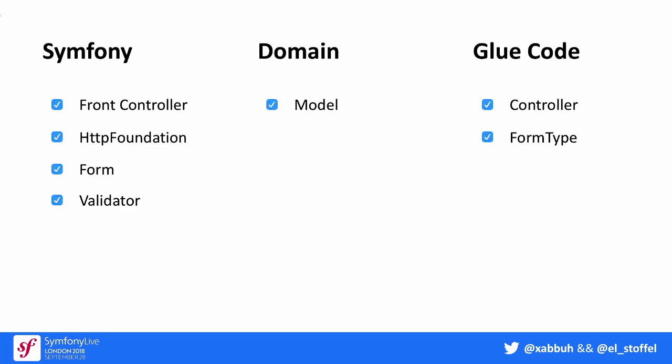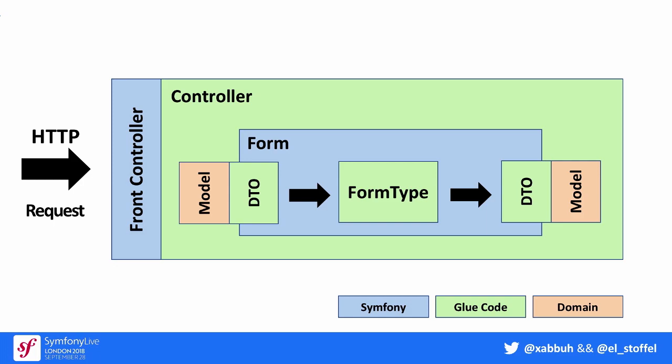So in code, we have the same setup like before, plus the DTO as a glue code. So we have to write additional glue code to make Symfony forms work with rich domain models. It looks like this. The controller has to take care about the model DTO thing, and once again here. So this is the additional part, and on top, the form component isn't aware of our rich domain model.